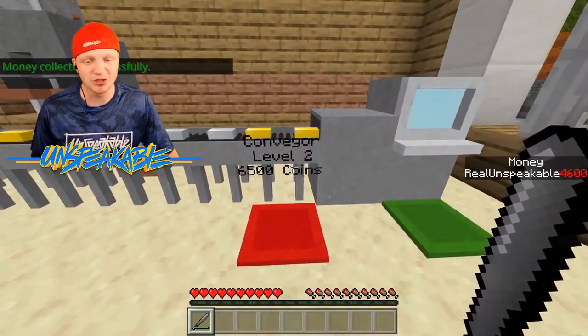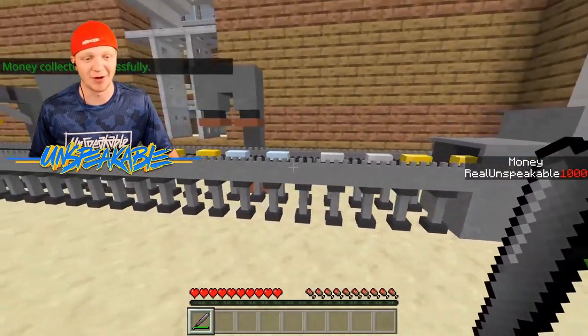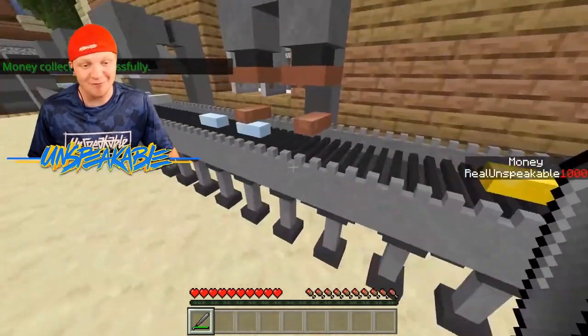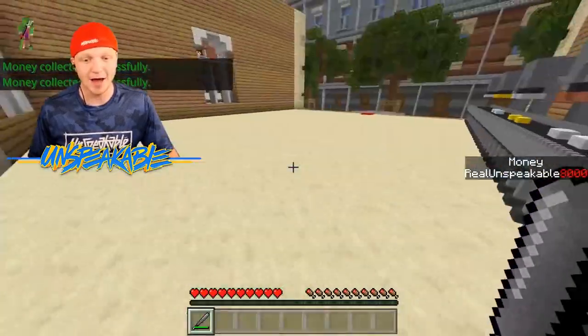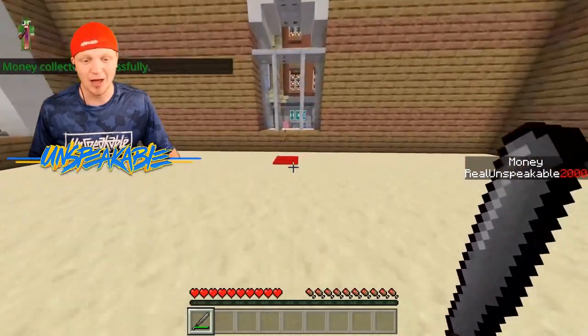Wait, conveyor level 2. Conveyor level 2. Ooh, we just upgraded the conveyor belt, so it's going even faster, guys. Look how fast it's going. Oh my gosh, I got $8,000 just like that. All right, upgrade this wall. There we go. We got all the walls upgraded.